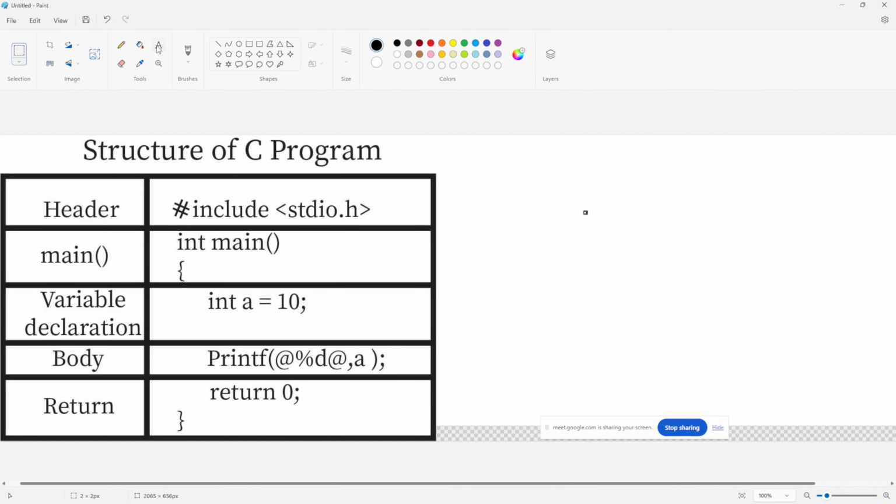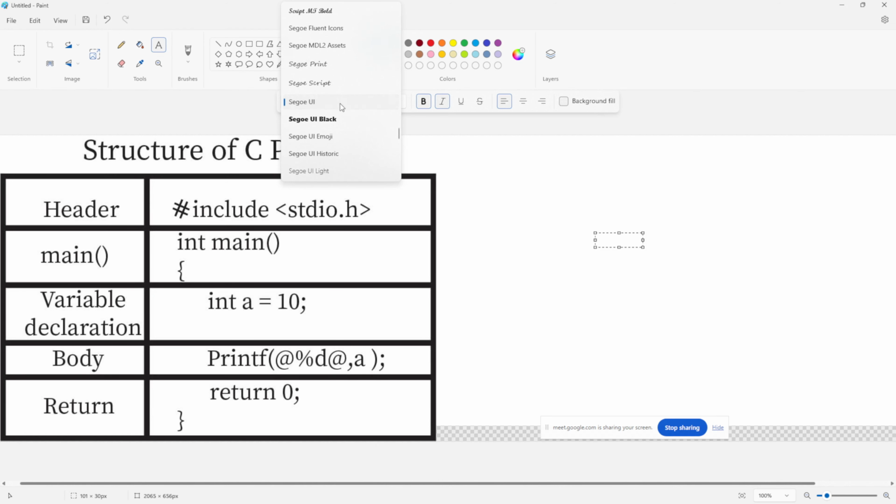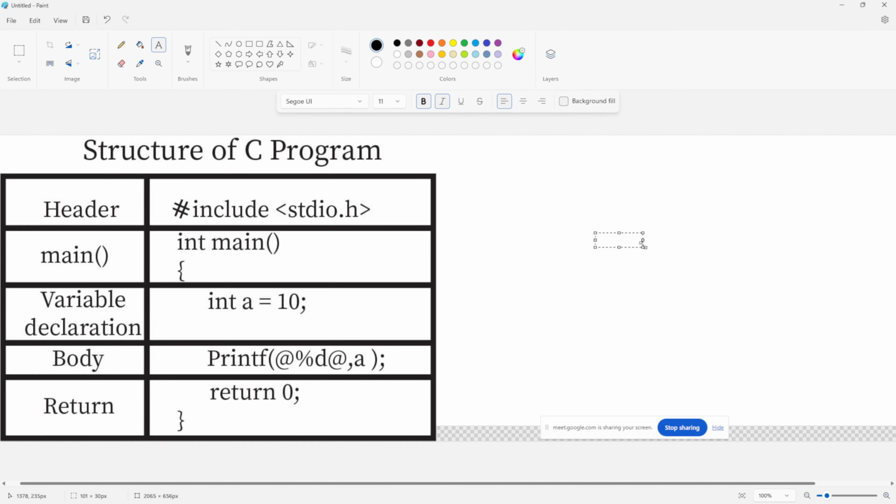So actually we have a few different kinds of programming methods. First one is machine language, where we will use only 0 and 1.